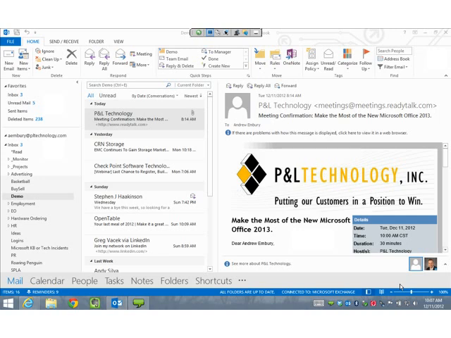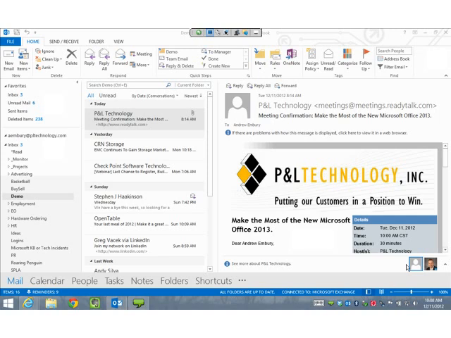Whenever I start looking at a new Microsoft Office version after it's released, I always start with Microsoft Outlook because that's where I spend a majority of my day, reading and responding to emails. So I was delighted to find there were plenty of enhancements in Microsoft Office 2013. The first thing we're going to cover is some speed increases in the way emails are handled, responded to, and deleted. The first thing I noticed, which I've really come to enjoy, is what Microsoft is calling inline reply. And this feature was introduced to reduce window clutter.